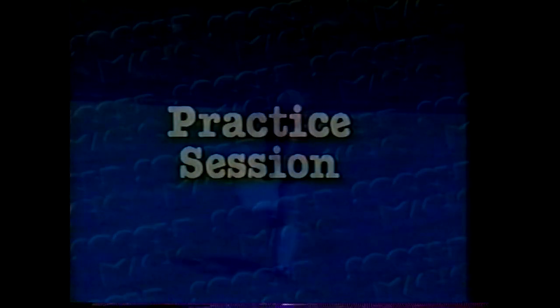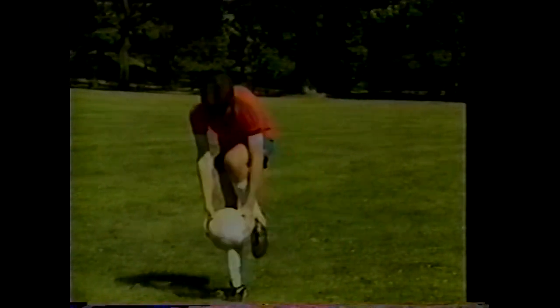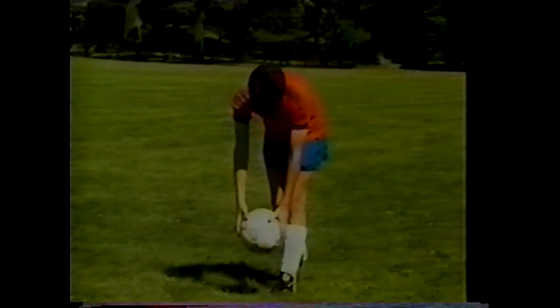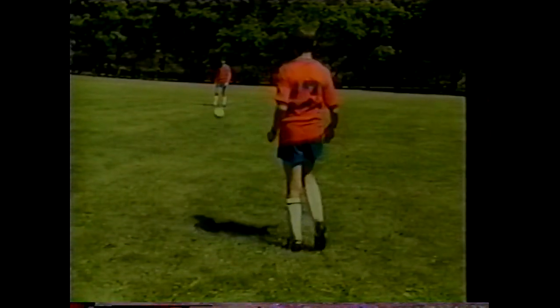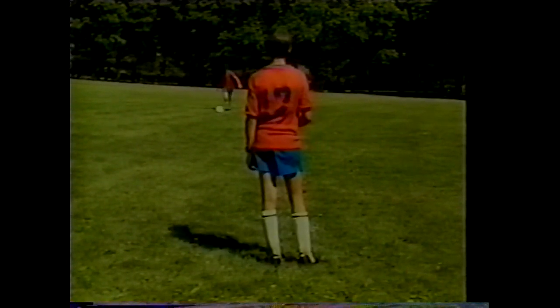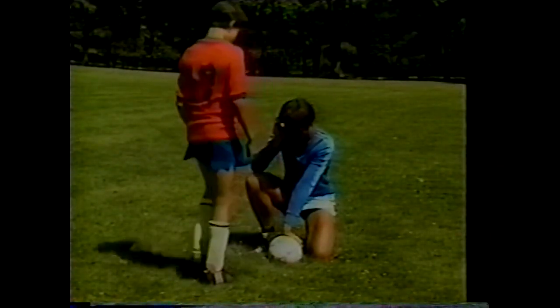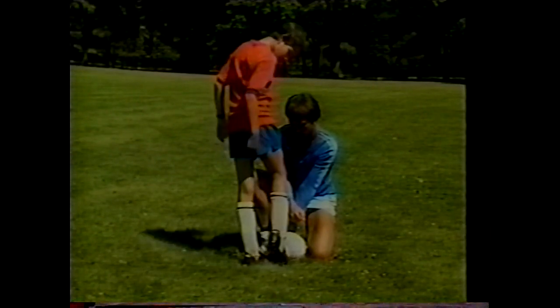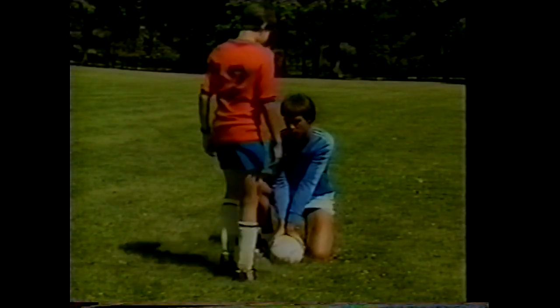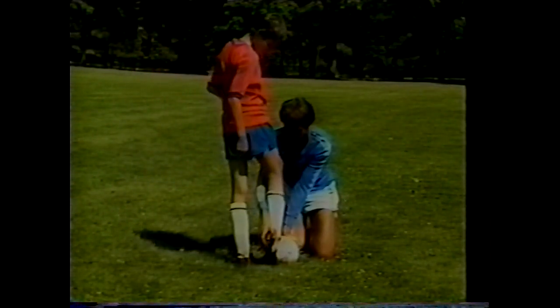The first exercise shows the player holding the ball in his hands and striking it with the left and right instep, becoming familiar with the instep contact. The next exercise involves two players passing and controlling the ball before making an instep pass. A common problem is the player's toes coming up to make contact. To correct this, a coach or parent holds the ball while using the other hand to reposition the ankle and guide the leg swing.